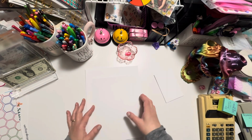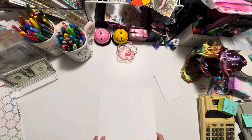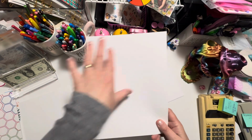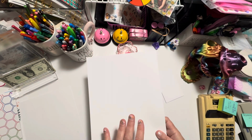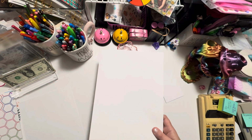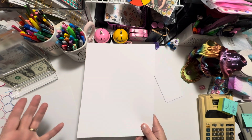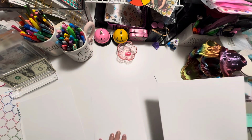Please note that most of them are this smaller size. Generally, all the PDFs are 8.5 by 11s, so they would print on paper this size in your printer. I put mine to 82% so that it's a smaller book. These ones are 86%. Again, that whole focus thing is lost on me these days. 82% is about Happy Planner Classic size. So I'm going to just show you all of the new ones.